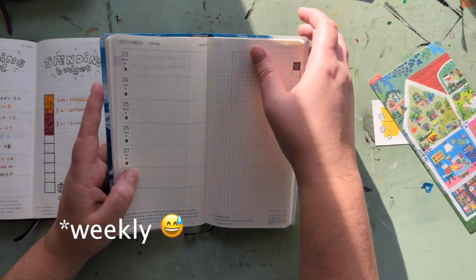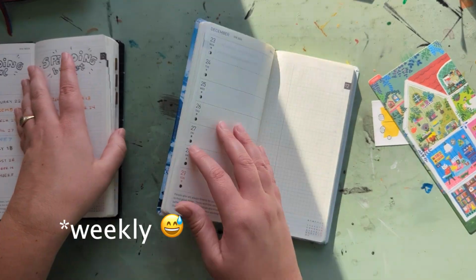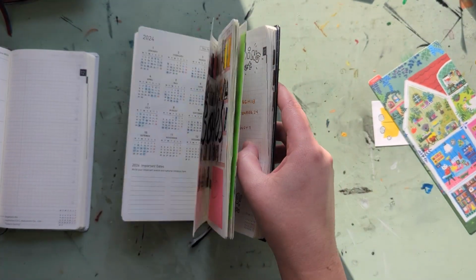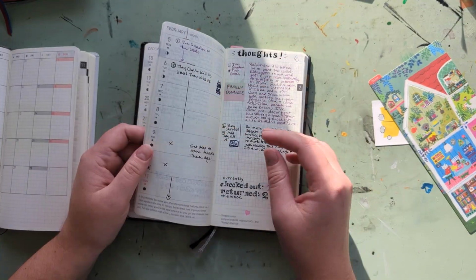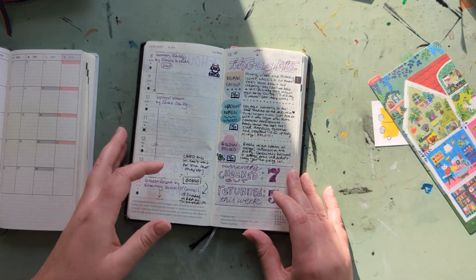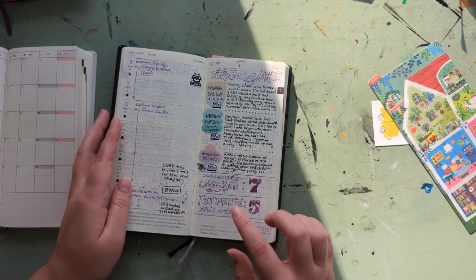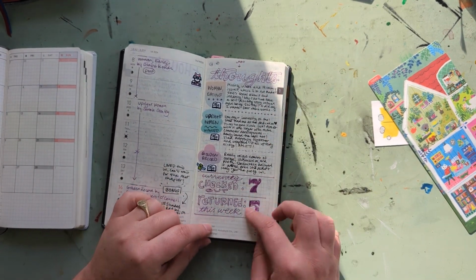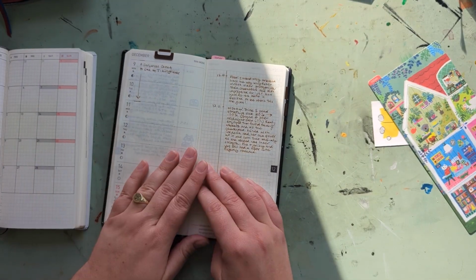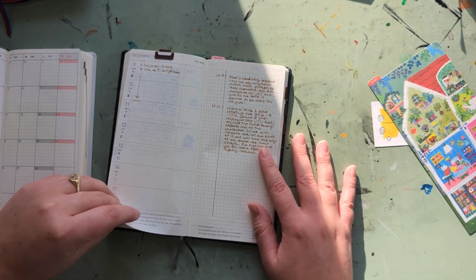And then we can get into the daily pages. I experimented with a lot of different layouts last year. We'll see some of those. Like I had these huge stickers, but it honestly got to be a little bit too much. And then a lot of lettering that again was just a little bit too much. So you'll see eventually at the end, much more stripped down in the beginning.